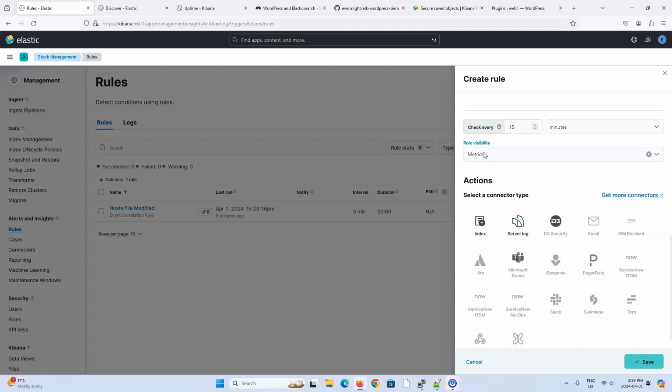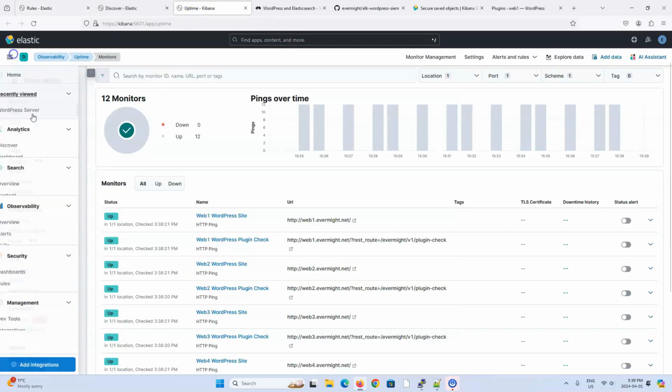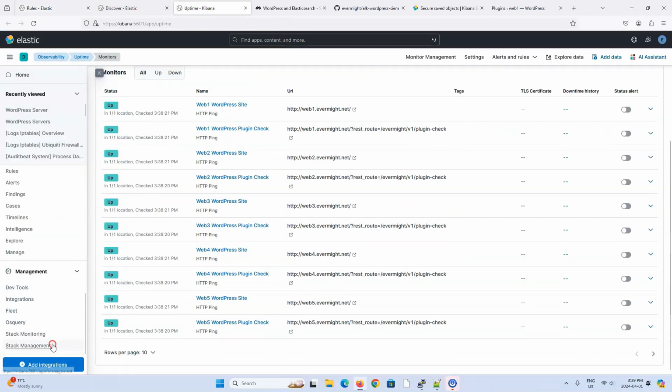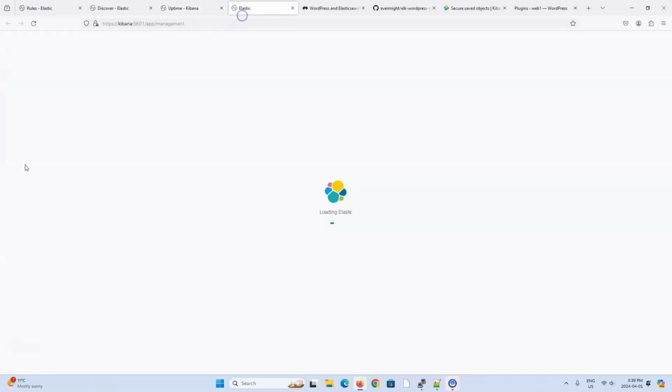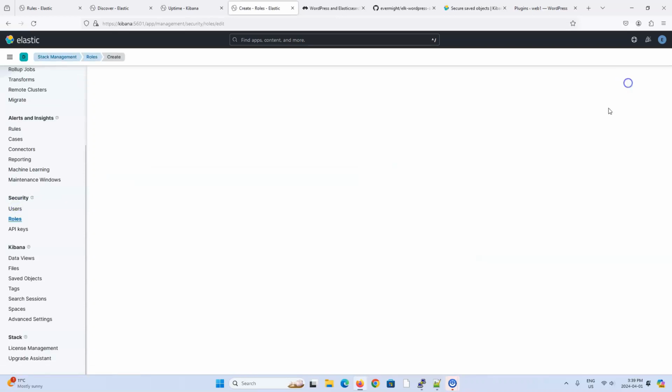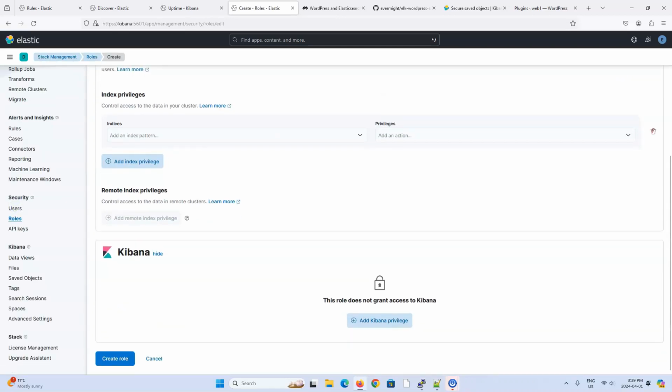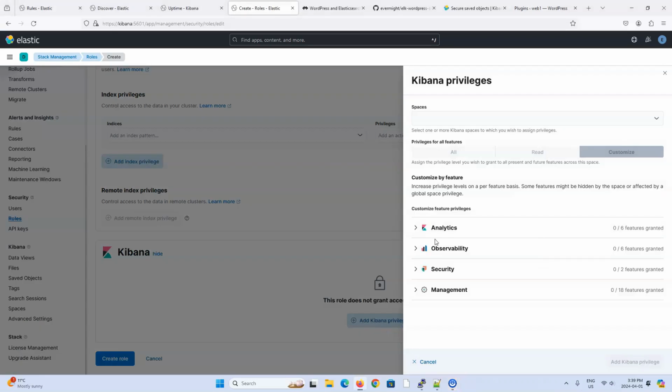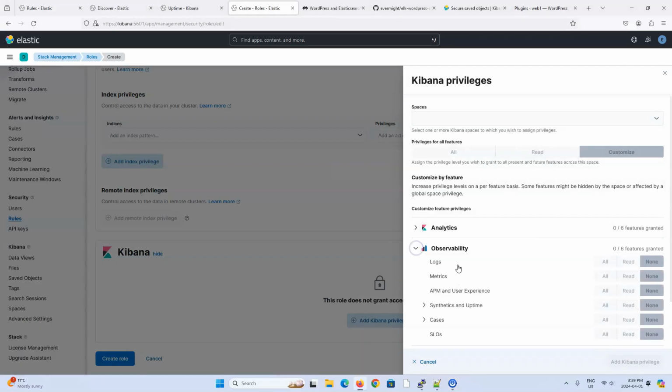And if you want to know where these rules are set, they're basically under, let me just go to stack management again. And under the user's role, security roles, when you're creating new roles, one of the components here are roles specific to Kibana. And you can see under observability, these are the permissions.